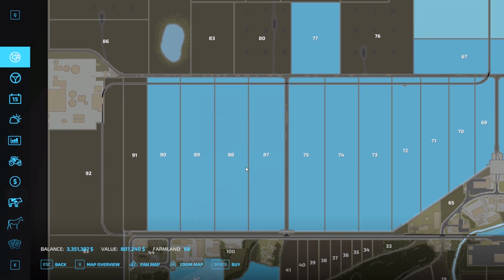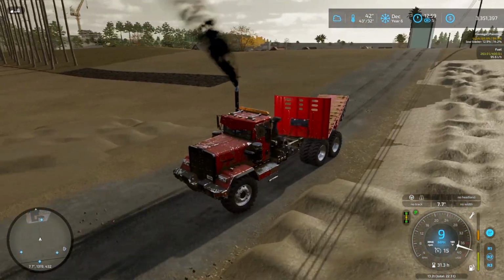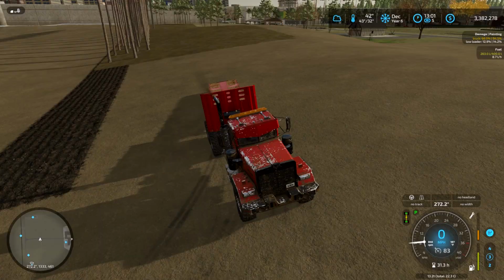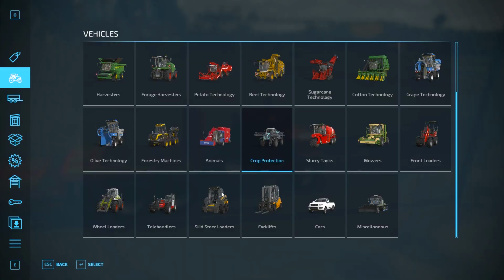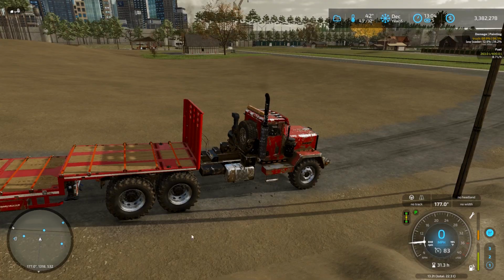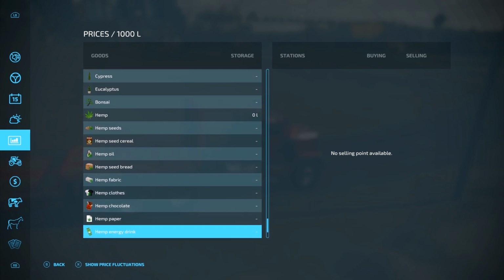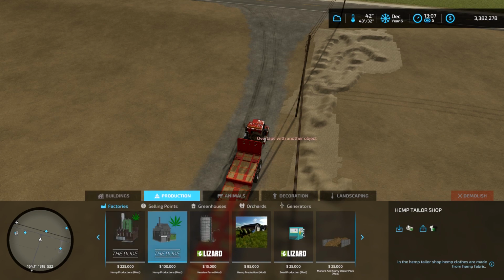So now I was thinking about putting the hemp production back out there, but that's $800,000. I just thought it was a little bit too much for right now, and we actually own this piece of land right here, so might as well take advantage of it. Yeah, so that's what we're gonna do for the rest of the episode: just putting down this new hemp building.